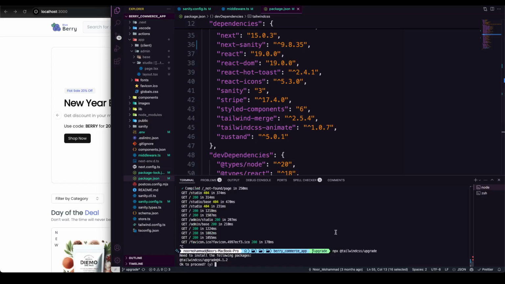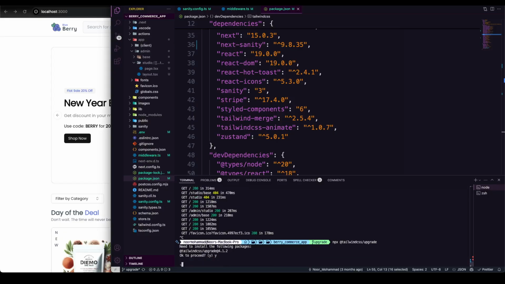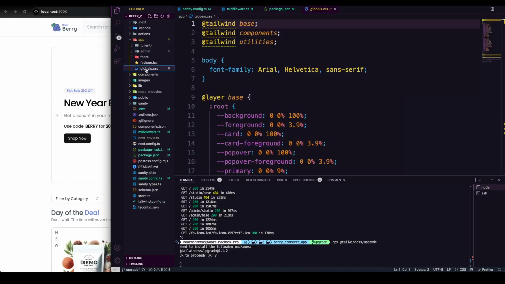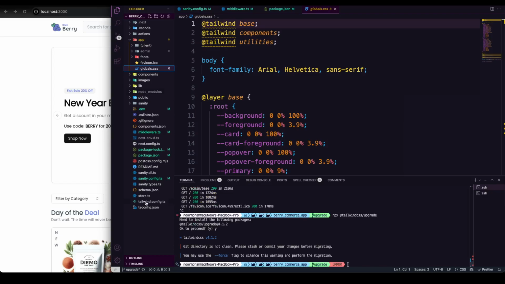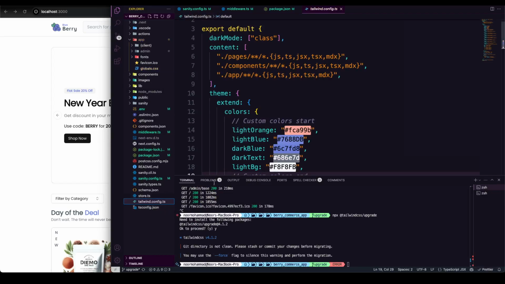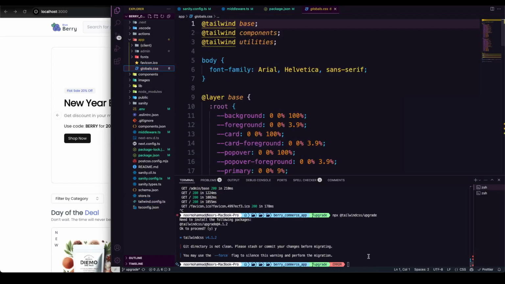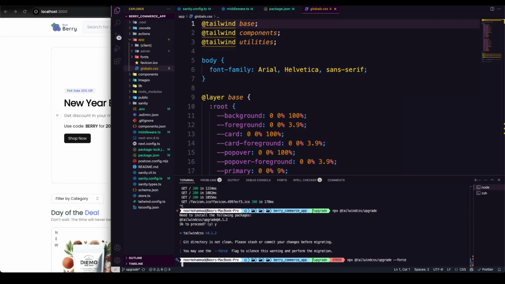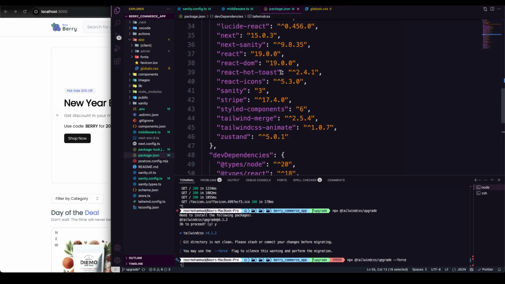Okay, you see, without force, because we have some portion where the legacy dependency or force is happening. But now I'm going to go with y, enter. Let's see if it's working perfectly or not. If it works perfectly, as you see in the app, I have one globals.css, right? From the tailwind config.ts file, it's going to import everything from there to here. You see, it's not working, so I need to go by force, because some portion is still not working perfectly, some dependency maybe not working at all.